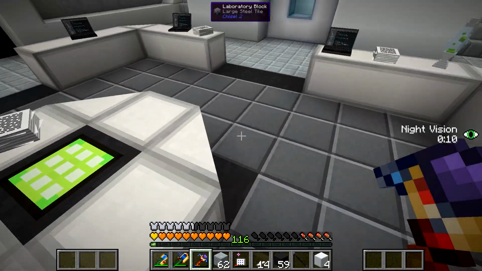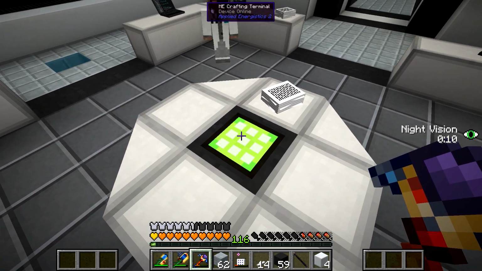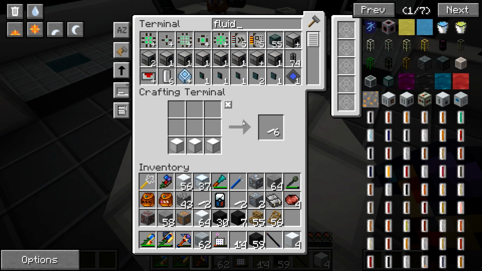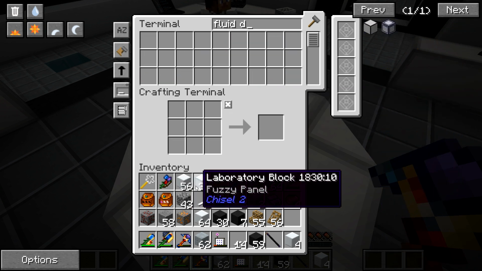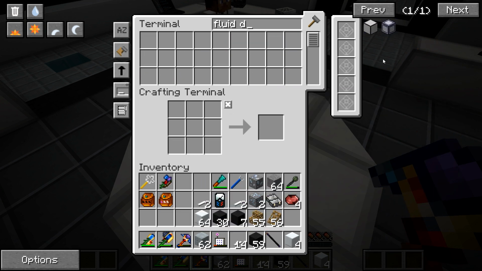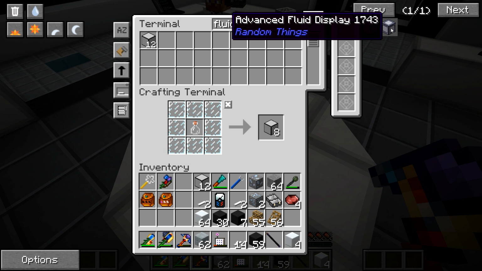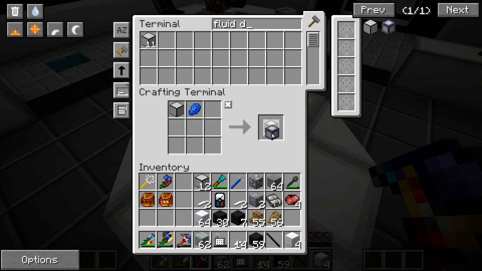We're out of time, but there has been a few comments suggesting that we should check out the fluid displays, and I've been meaning to do this, but I kind of forgot about it. The fluid displays from Random Things for our walls instead of having the tanks. So that's what I want to do. I've used these before, by the way. I used them in a series called Moonlight Vanilla Plus, and I did an aquarium with them.